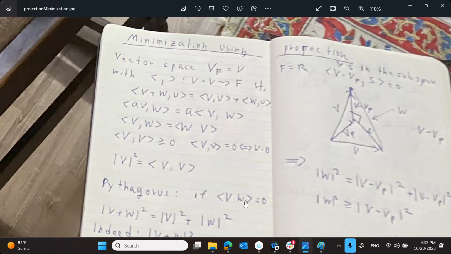Any other questions or comments? I think I was a little bit confused when you said that it is at a right angle to all the vectors in this subspace. That part I'm not able to get intuitively. So if I draw a line from the point that is in the vector space... It's a special point, Pritika, sometimes it's called the projection. Maybe I should have said that. It's helpful.